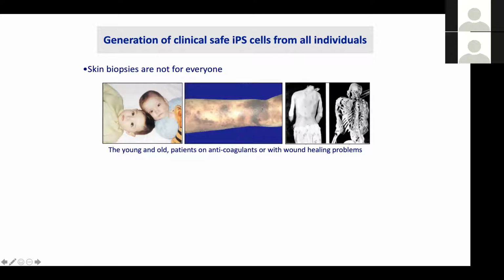It's called fibrodysplasia ossificans progressiva. In this particular case, what you're looking at is the individual that has this disease, and their skeleton is on the furthest right-hand side of the screen. This skeleton you can actually find in the Smithsonian Museum in the US. So this person has a disease called fibrodysplasia ossificans progressiva, or FOP for short. What happens in this disease is that any site of trauma or inflammatory insult causes ectopic bone formation.